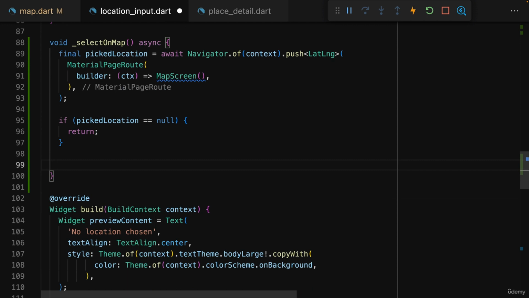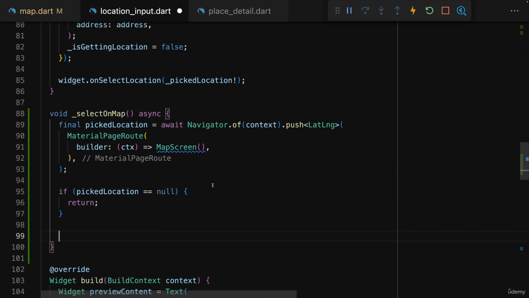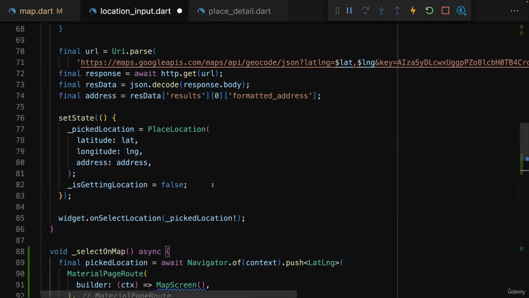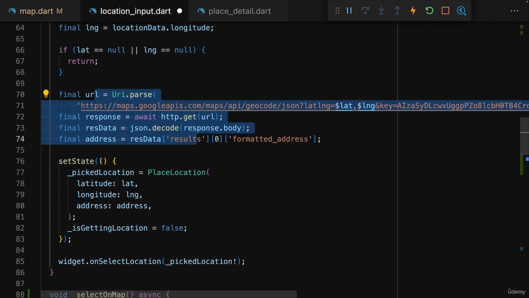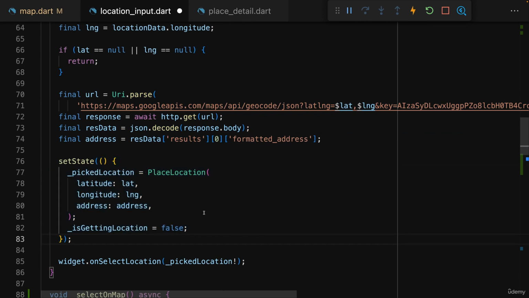But if we do have a picked location, we of course want to use that picked location. And what does using mean here? Well, in the end, it means that we again want to get the address as we did it here, and then update our state with the latitude and longitude and the address.